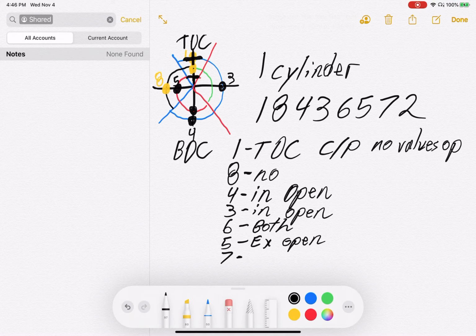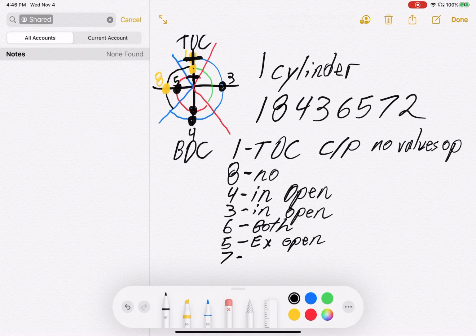You set it up so cylinder number 1 is at top dead center compression power, and then these are all the valves that you can adjust. When it's time to adjust all the other valves, really what you want to happen is the exact opposite. So all you have to do is now rotate your engine 360 degrees, and then cylinder number 6 will be at top dead center compression power, and then you can adjust all the opposite valves, or all the other valves that have yet to be adjusted.